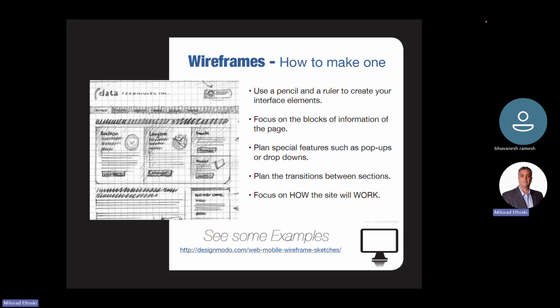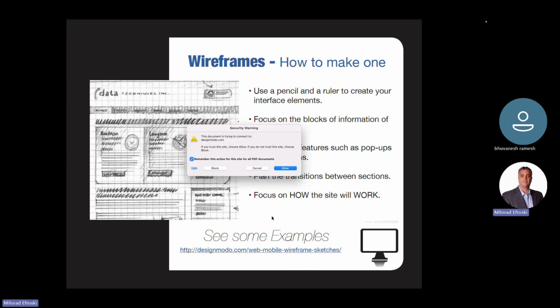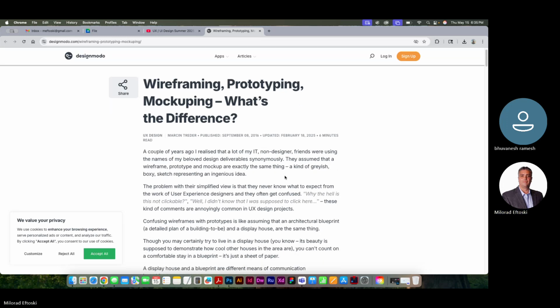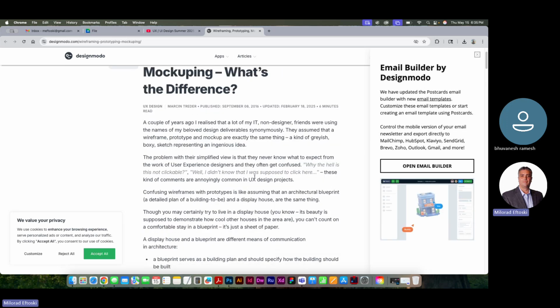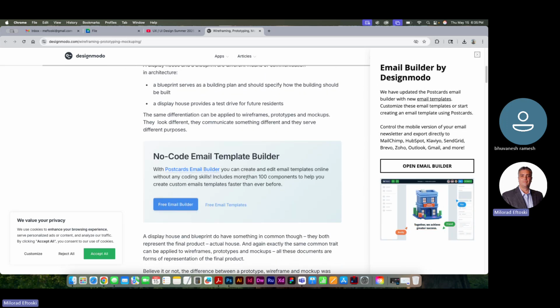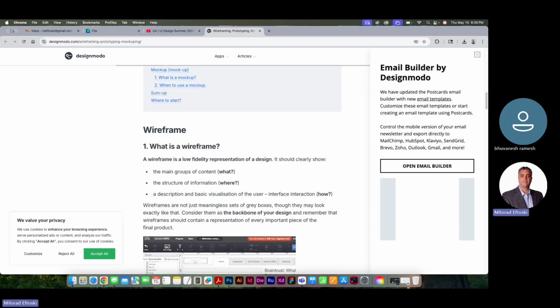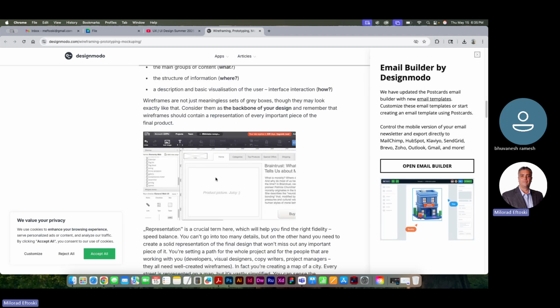There are some examples here. I have a link here. If you open this PDF that's accessible to all of you, I'm going to click on this link here. Sometimes I cross my fingers because the link might not work eventually. Let's hope it works. Yeah, it's still there. So there's a good article on wireframing, prototyping, mock-upping. What's the difference? You can read all this, and it's pretty updated. Of course, they'll throw you a bunch of advertising, but just ignore that. So there's the wireframe, an example of one.